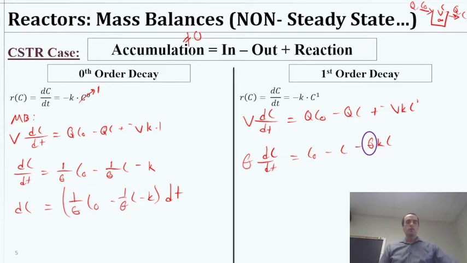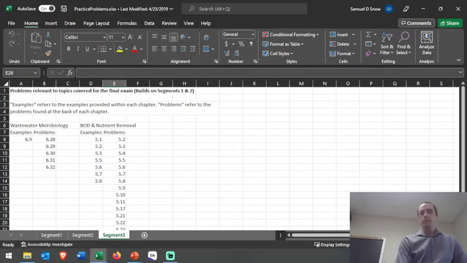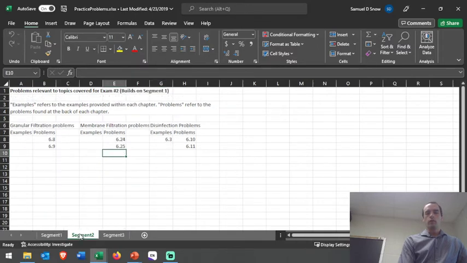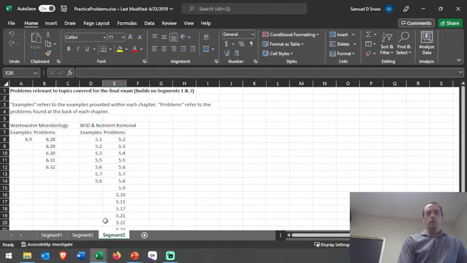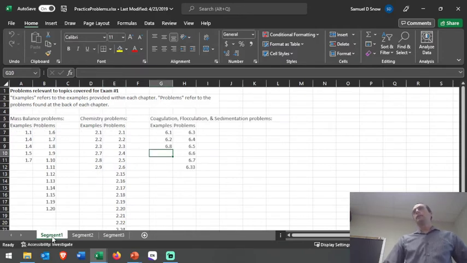I did have a question from an email about the example problem. So let me pull that up real quick and give a quick overview, clarify a couple things. So for the example problems posted, essentially we have three different segments down here at the bottom. So 1, 2, and 3. These are approximately the three exams.